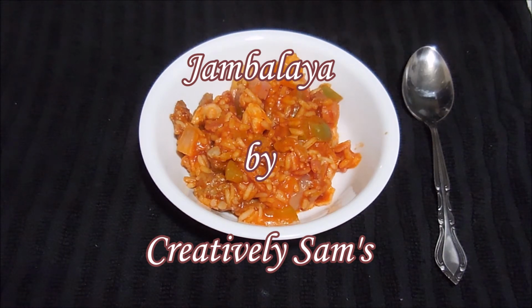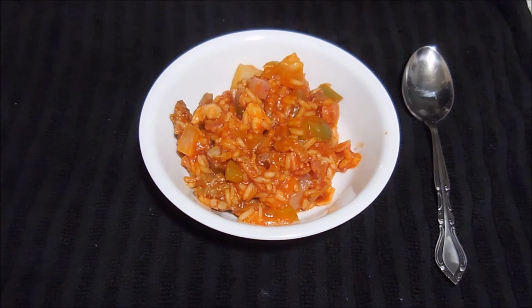This is a recipe that was given to me back in the late 80s by a friend of mine named Doug. Doug, if you're watching, thank you very much. He lived in New Orleans for a while, and that's where he learned how to make this, and he shared his recipe with me. The combination of the flavors is very unique, and I really enjoy this.